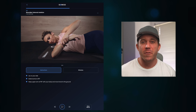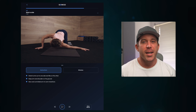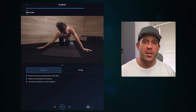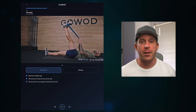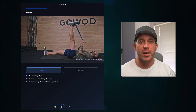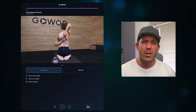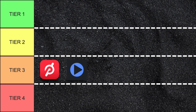GoWOD does that same sort of Peloton shuffle, moving you from one movement to the next every minute. And since it isn't coached, there is very little variety or nuance to the stretches themselves. A hamstring stretch will always just be that, without any additional angles, suggested breathing, or PNF where you hold real tight and then release. So I have found the content to be pretty poor to use long term, and GoWOD falls into tier three here as well.